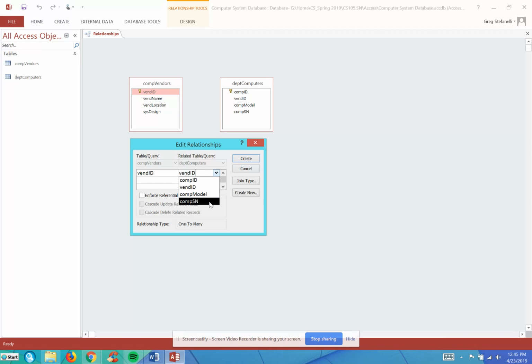You can make sure that you're choosing the right field in the appropriate table. In this case, it's already connected. I have my primary key, which is Vend ID in the comp vendors table, associated with Vend ID, which is the foreign key in this case, in the department computers table.